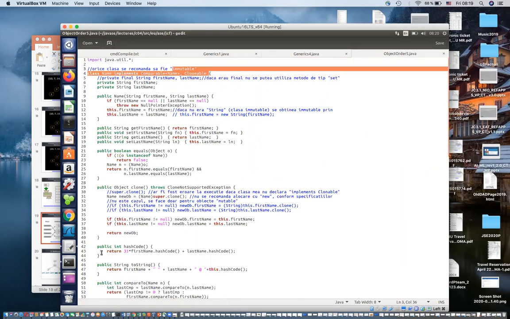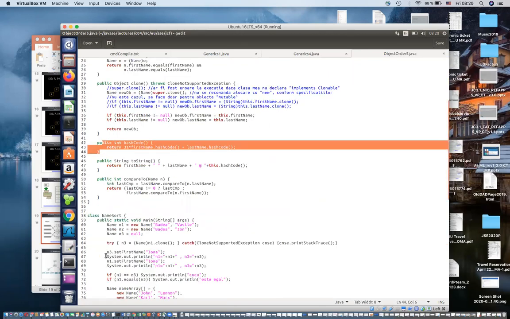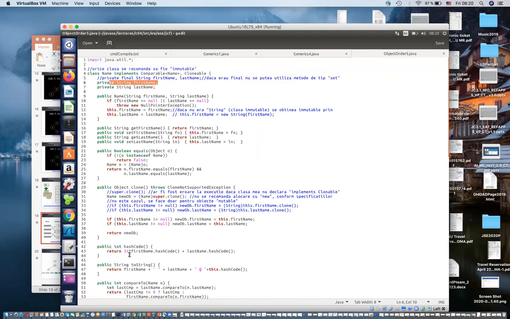As you can see, I also have a hashCode function. How is my hashCode function acting? We are going to see it in the lab as well, very fast after this meeting, in 1.5 hours. I'm getting my first field, which in my case is firstName of class String, and I'm multiplying it with 31 to the power of 1. If I had 3 fields, then the third field is going to be multiplied with 31 and again 31. You may say, look, but this is a string. How are you going to get the hash code of it? Then I'm applying in cascade the hashCode from class String. If I want to see how the hashCode in class String works, I have to investigate the String.java class. Of course, it's taking the length and the contents and eventually producing a hash value.